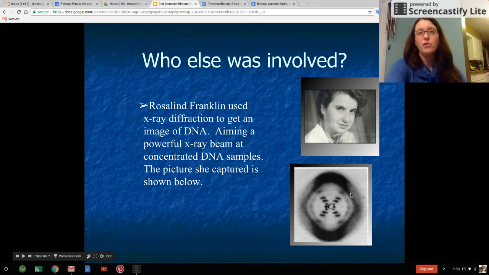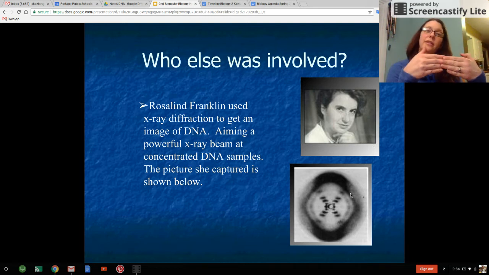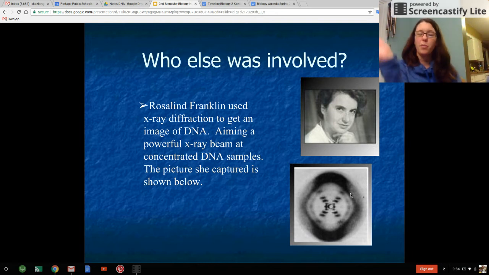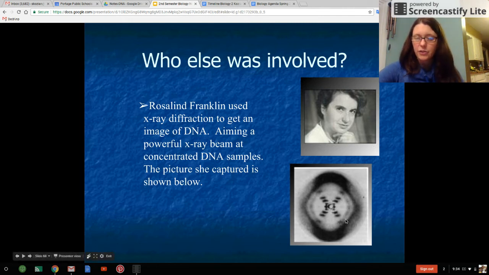You also read in the photo finish that there was quite a bit of controversy around how photo 51 came to be in Watson and Crick's possession. Her picture finally led Watson and Crick to realize that the bases don't point out, they point in. Think about a ladder, the rungs, the part that you climb up. If those parts pointed out instead of in, you couldn't climb up and the ladder would fall apart. She was the first one to help them figure out that the bases pointed in. And you can actually see each side of the ladder, this X right here.